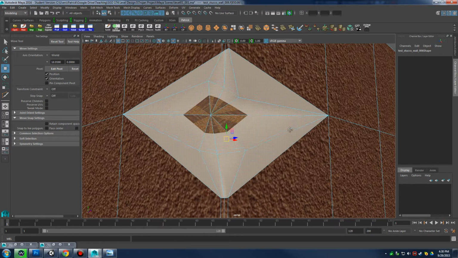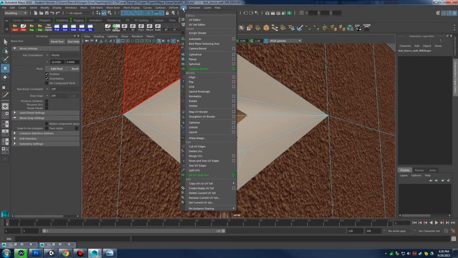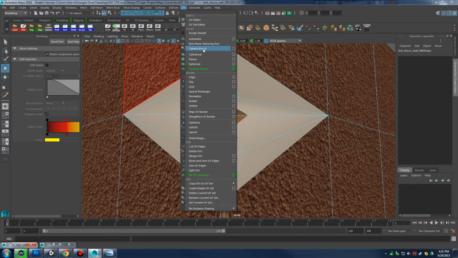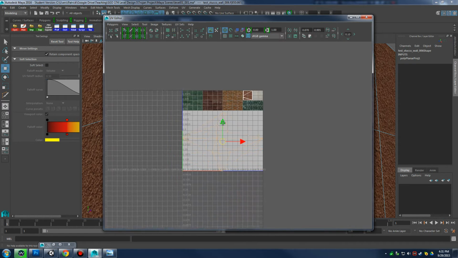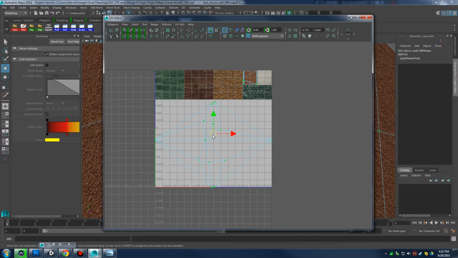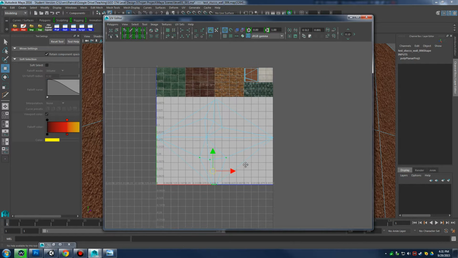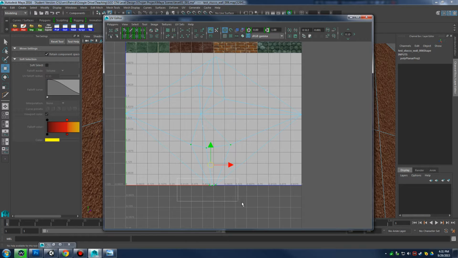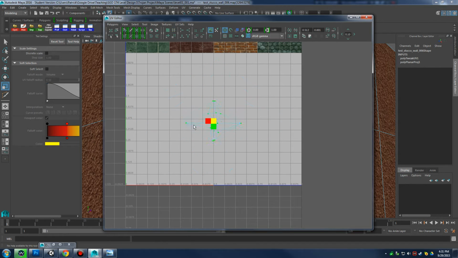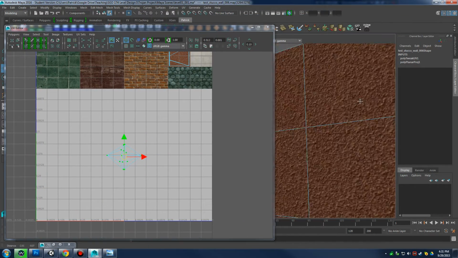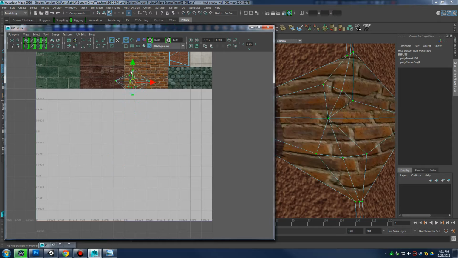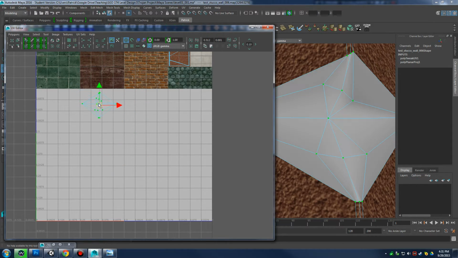So I'm going to look at it straight on. I'm going to go to the UV menu, go to camera based, and open up my UV sheet. And now I have, so what I'm going to do is, it's kind of hard to see, so I'm going to select these bottom UVs, hold down Control, right click and select to shell. So now I have just that newly made damage selected. There we go.